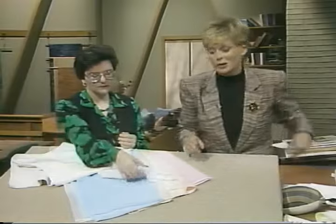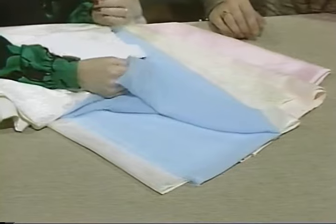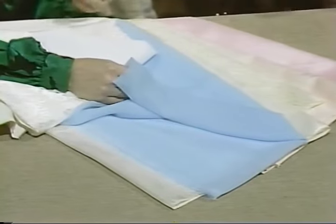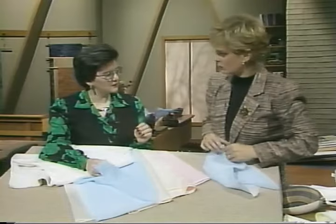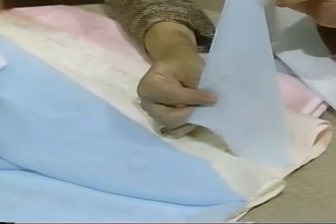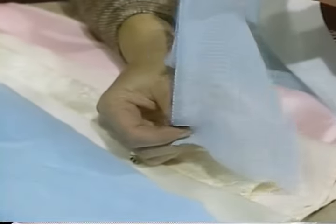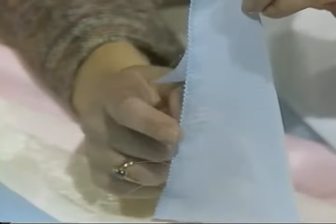Chiffon is our next fabric — we have it in a pretty blue color. Chiffon is very lightweight, drapes well, a very floaty fabric. You would use a few special seams. A hairline seam, for example, which you'd use when stitching curved seams like in a princess bodice. That's simply a straight stitch, then you trim away the seam allowance narrow and zigzag the edges together, or you could serge it.